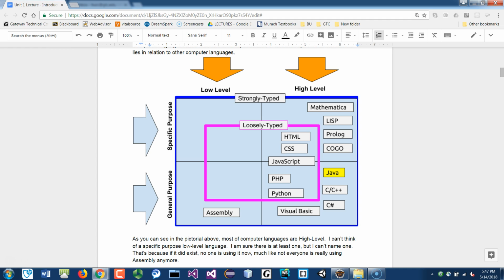Same thing with CSS, Mathematica, Lisp, Prolog, and Golog. Those are for AI purposes, right? So they're very, very specific. The general ones are like most of these languages you see here. You've probably heard of these or seen them before. Java and C and C++. All these are multi-purpose because you can use them to build many things, not just one application, but pretty much all sorts of applications, all types.